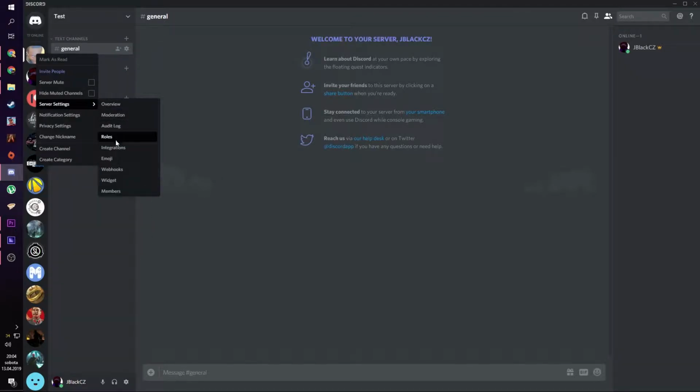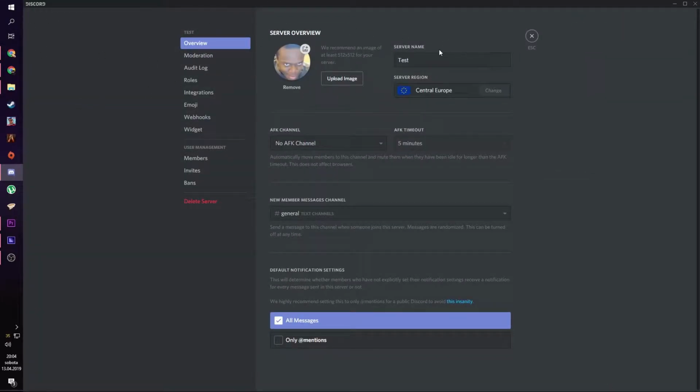Here you can change the name, change the picture, region. Here you can also change the channel to which messages about new members will be sent. So right now it's general. We can change it to text test 1. And now if someone would join our server, a message about them joining would appear in text test 1.